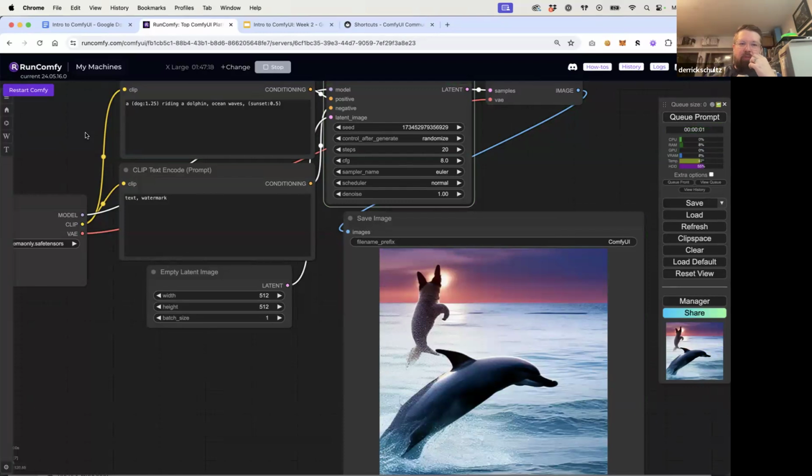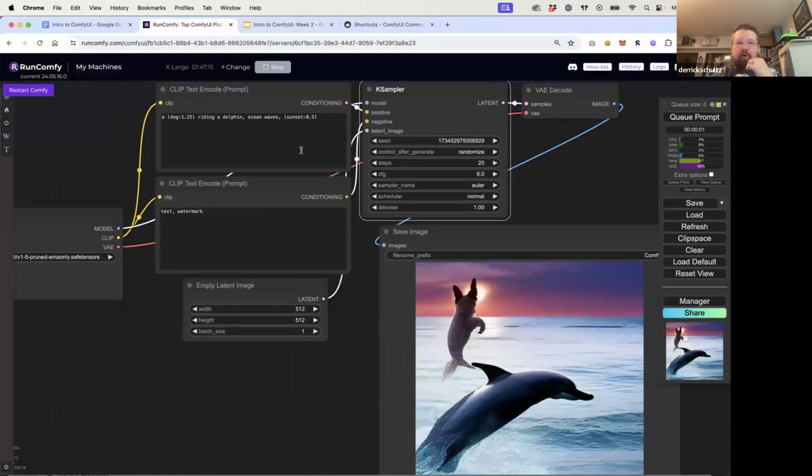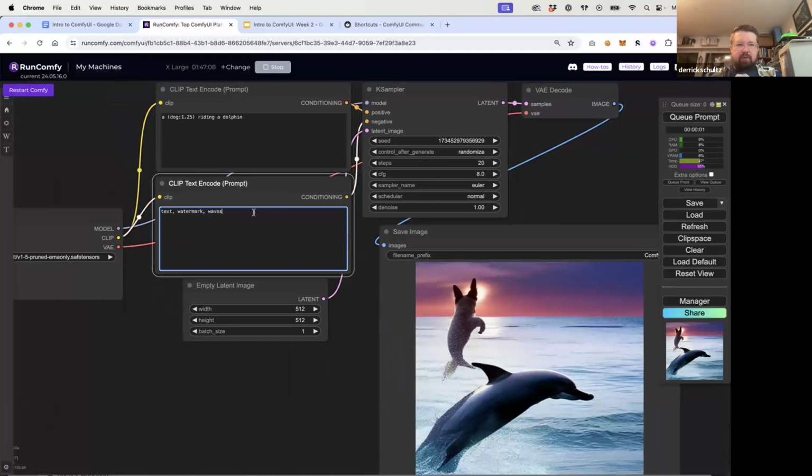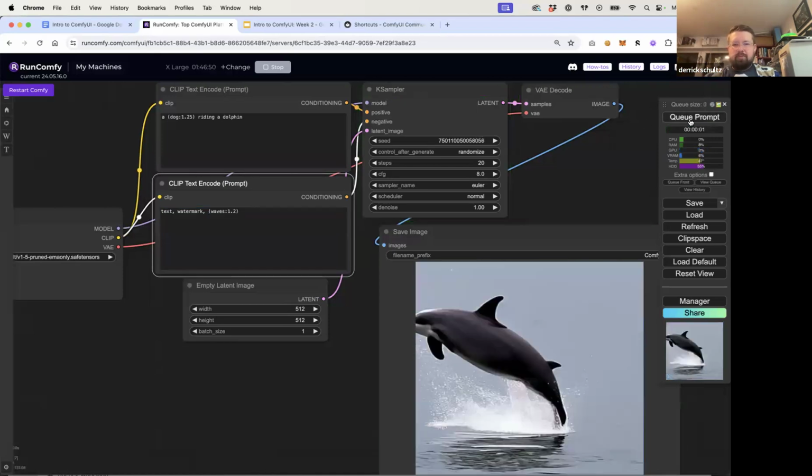We can also add weighting to our negative prompts. Let's say that we don't want any waves whatsoever. What we could do here is say waves, and positively strengthen the negative. It gets kind of confusing, but essentially what we're saying is I really don't want any waves in my image. So we could press control option up, crank that up, and then hit queue prompt. It's still got some waves there, but it's not splashy. It's just straight up in the air.